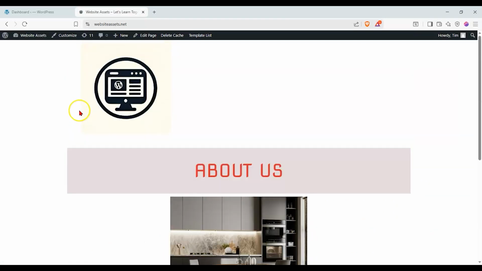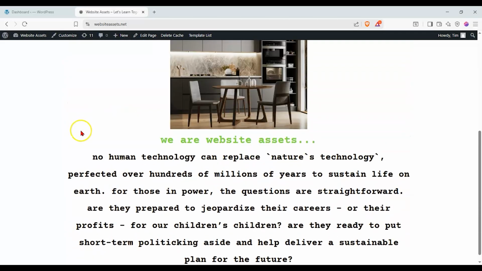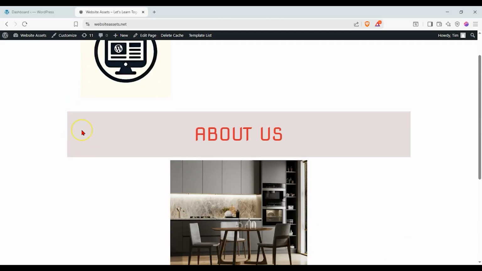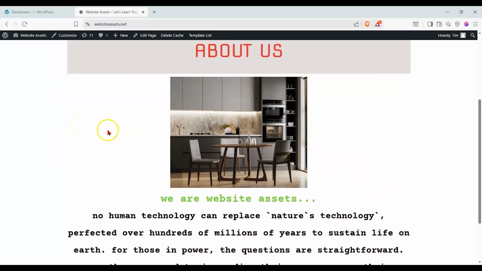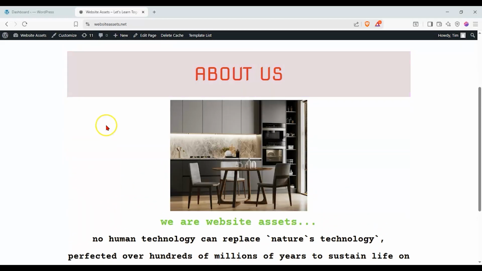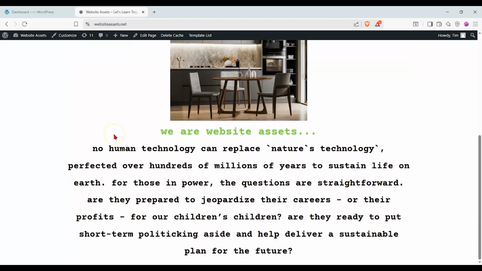So here is our live site. We've added our logo, our branding icon over here, and to display our site title and tagline, we're going to have to mess with the headers later on. But here is our simple website with a simple About Us page and nothing else. And sometimes that's all you need just to get started. So there's making a brand new website from scratch in WordPress using the Nextr free theme.